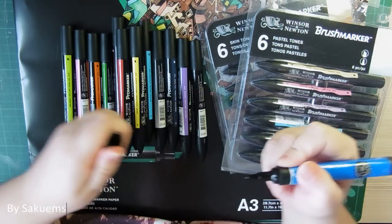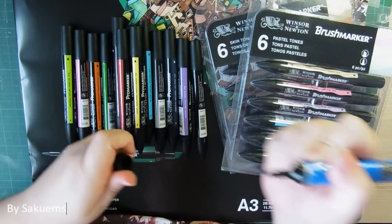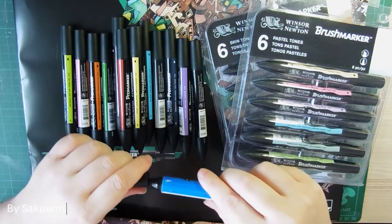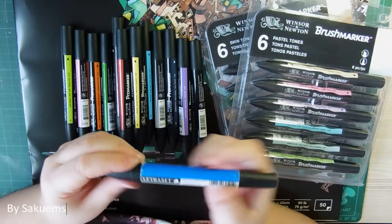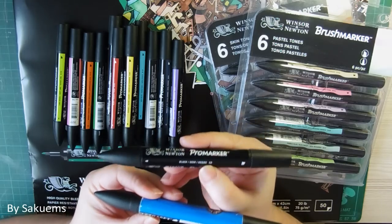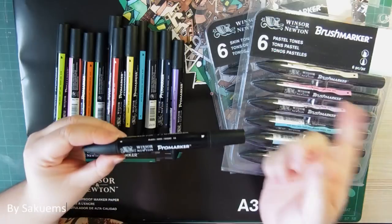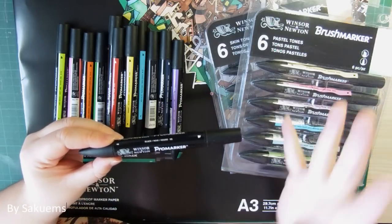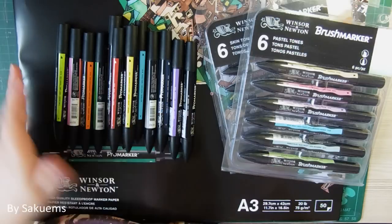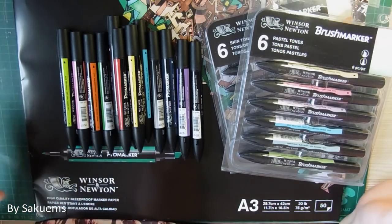And this is the old version that has a very fine tip, and then there's a bullet tip right here and a chisel on that side. Those are the old markers, and you can tell they're basically the same design. It's because this is from the same brand, but the Promarker range was, I guess, acquired by Winsor & Newton. I'm not entirely sure about that, but something like that. I'm really not good at keeping track of who owns what.